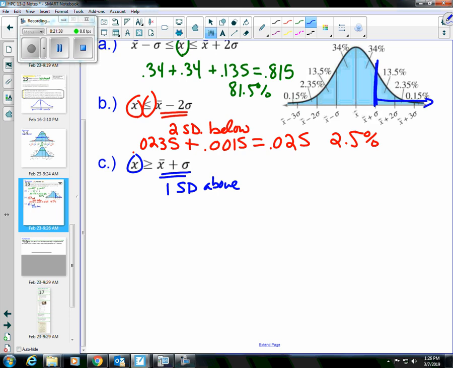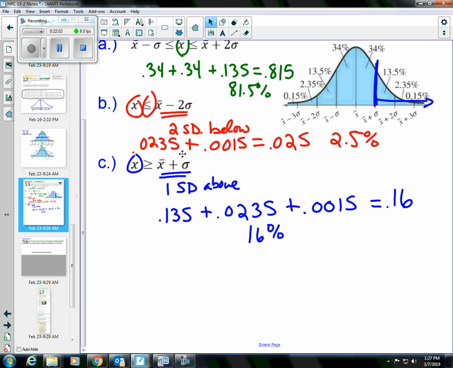It would be all of those values: 13.5%, 2.35%, and then 0.15%. Again, you can do it as a decimal or as a percent. We would have 0.16 altogether, the same as a 16% chance. So there's a 16% chance that in that data set you choose a number above that.